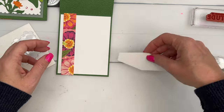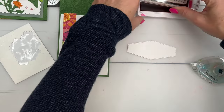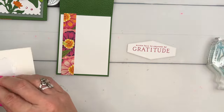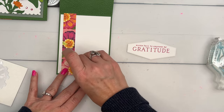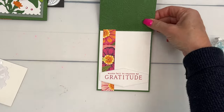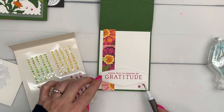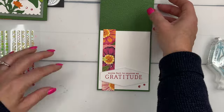And then I have cut out a nested essential hexagon. This is the second smallest. And I'm going to stamp the words "fail to express my gratitude" in our Melon Mambo. And we're going to put it down here. We're going to put it on with dimensionals. You can use dimensionals on the inside of your card. No problem. There we go. And you can even add a few more sequins around if you want. Like that. All right, there you go.